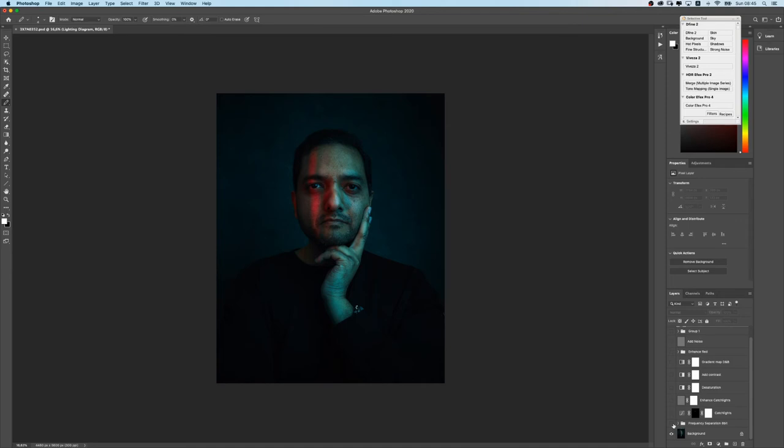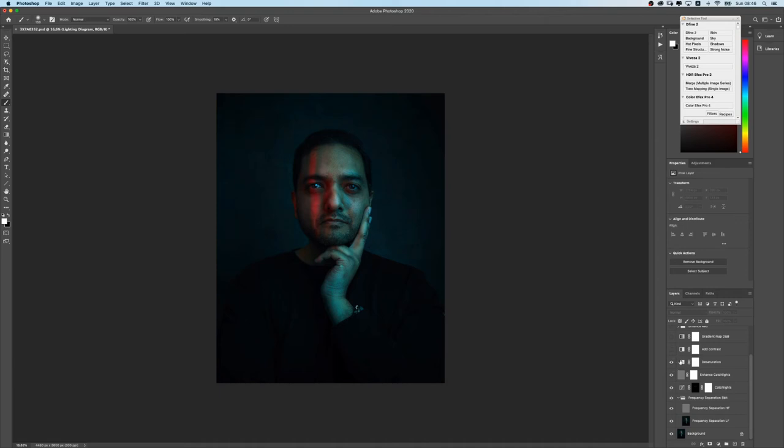After importing from Capture One, I wanted to get rid of some of the blemishes in the skin, etc. So I applied frequency separation. There are tutorials out there that tell you how to do frequency separation. You can go watch them on YouTube. So I applied frequency separation to get rid of the blemishes. On top of that, I applied a curves adjustment layer to highlight the catch lights in the eyes, and then I enhanced the catch lights a little bit more just to give it a little bit of a pop out.